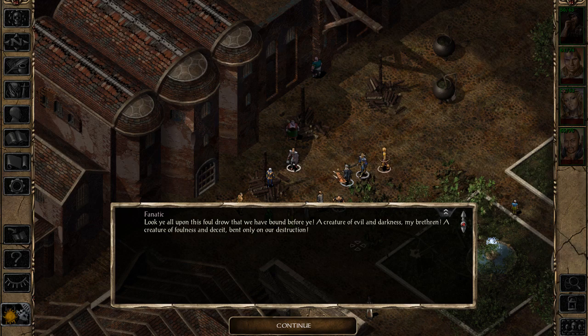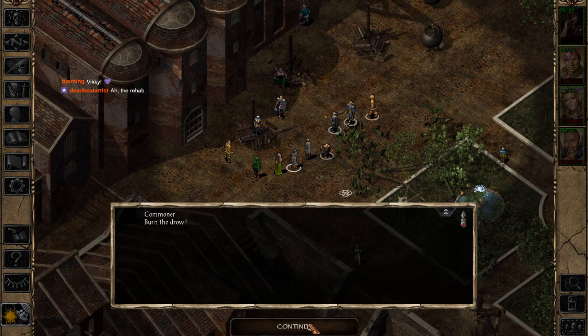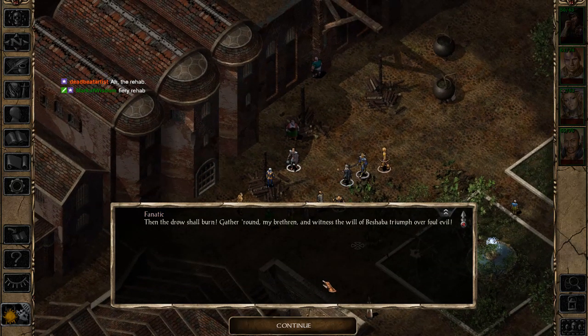Upon this foul drow that we have bound before ye, a creature of evil and darkness, my brethren, a creature of foulness and deceit, bent only on our destruction. This creature has foolishly come amongst us, my brethren, thinking that we would be lax in our senses. Tell me what should be done with it. Burn it! Burn her! Burn the drow! Aye, burn the elf! Her dark and fiendish kin rose up from their underground homes and killed my father and brother! They are all evil, I tell you, all of them! Then the drow shall burn! Gather round, my brethren, and witness the will of Bashaba triumph over foul evil!